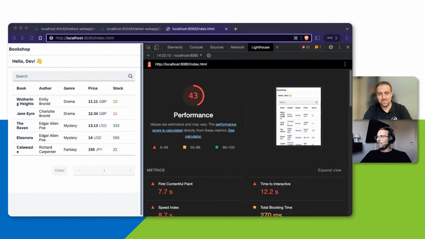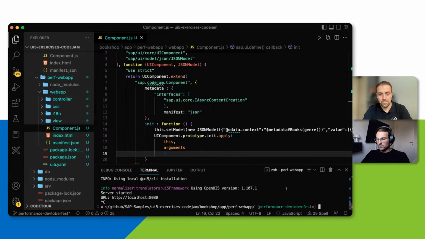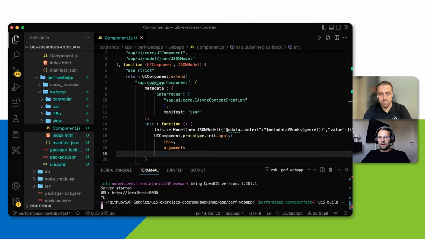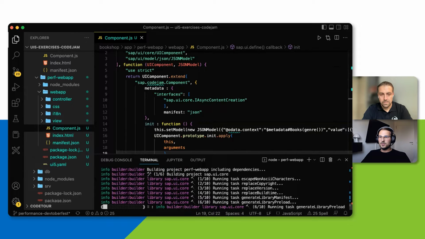Yeah. And now, because we set up the project so that we can actually build it, let's do that. We can now run UI5 build, and we want to build everything, including all the libraries. It is also important to know, if you just run UI5 build, it will just build the local application.